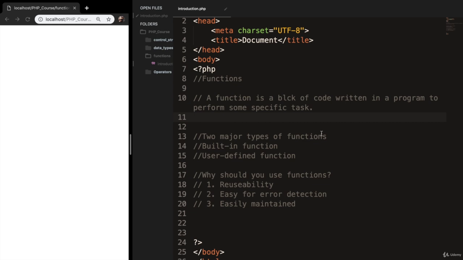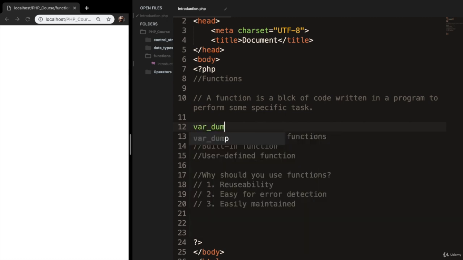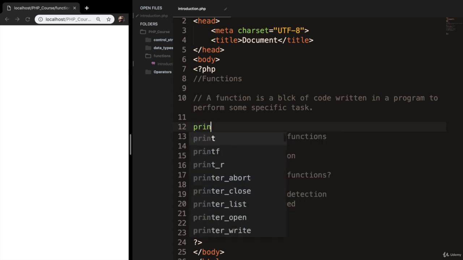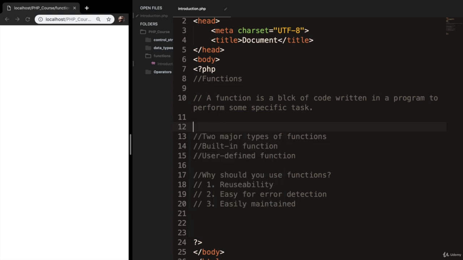So in PHP, we have two major types of functions. And the first one is the built-in function. Since PHP provides us with a huge collection of built-in library functions, these functions are already coded and stored in a form of function. We've used these a lot by now, and if you remember, we used var_dump, which is a function. We used print_r, which is a function. In the next section, I will be going in depth on some built-in functions that may be necessary in your programming career.